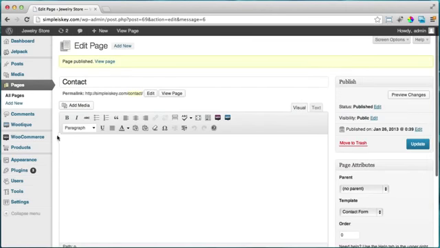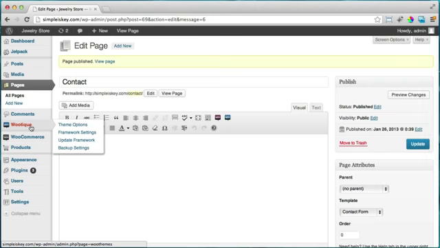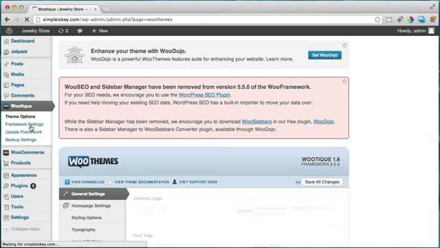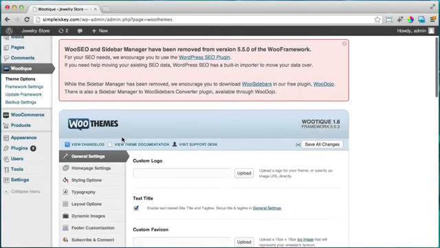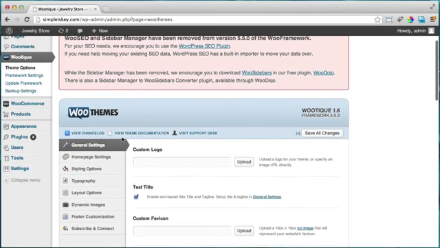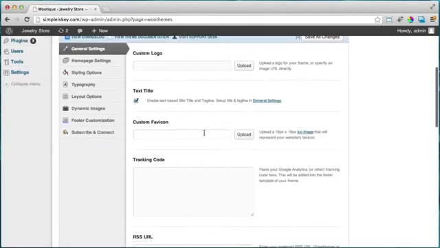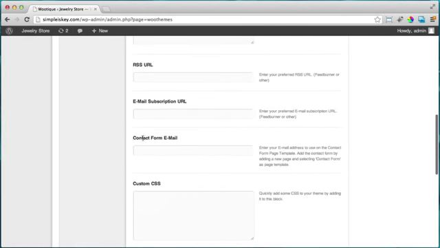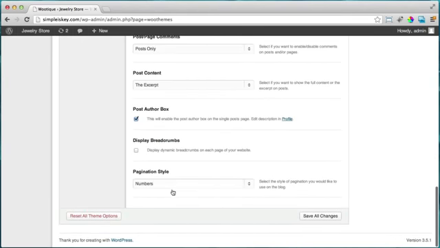Once you do that, make sure when you go to Woutique, make sure that the email contact form is filled out. Contact form for email. So I'm just going to put my email address, and I'm going to click save all changes.